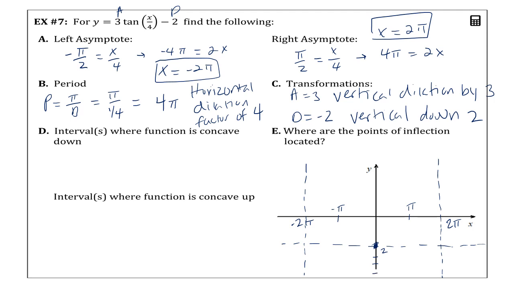This is not drawn to scale, obviously. We're going to be here at pi, negative 3, negative 5. So we're at pi, negative 5. Then we're at 0, negative 2. Then we're going to go 3 units up for our high. So currently we're at negative 2. So negative 2 plus 3 puts us at positive 1. So we're going to be here at positive 1.